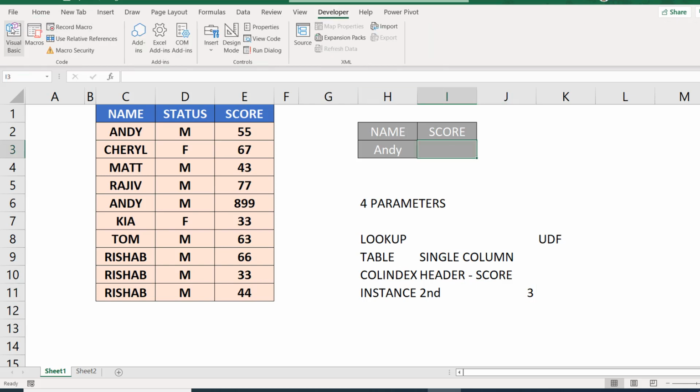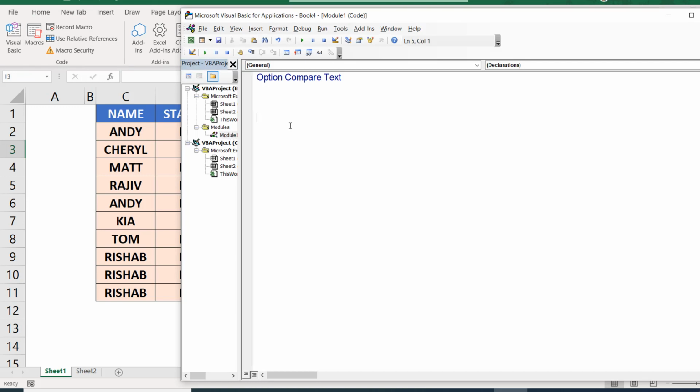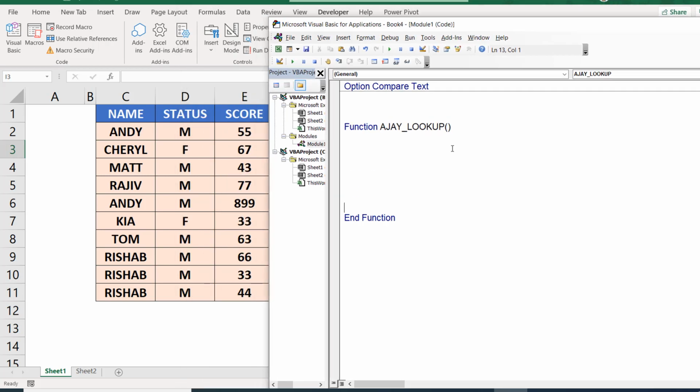Let's go to the developer tab and quickly go into the module here. Okay, and first of all, we will write whatever name you want. For example, I'm going to write VLOOKUP because I want to be famous in my company. I want that when my colleagues use this function, they will always remember me, right? What a way to be immortal, isn't it? Well, I'm just kidding, but you can give it whatever name you want.